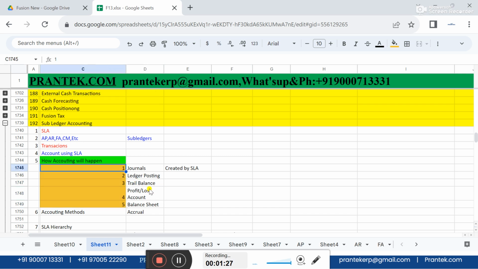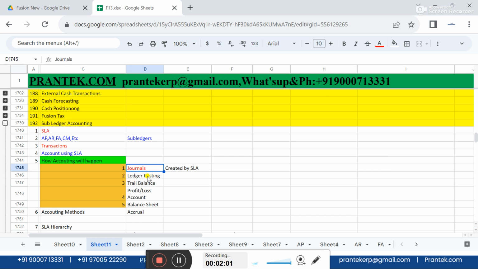Any transaction that is taking place, payment, collection, sales, paying rent, paying salary, interest collected, whatever it may be. At a high level, accounting means 5 things. First thing, journal. This is one of the major key things in accounts.